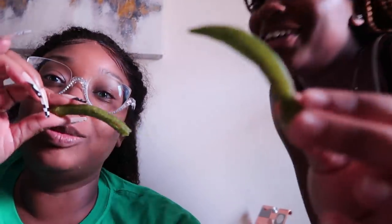Idiot. Buckets for the winning team, huh? Baby, one of y'all on Snapchat had already told me you can get it online. Y'all went straight to look for it. Woody's-smokehouse.com.